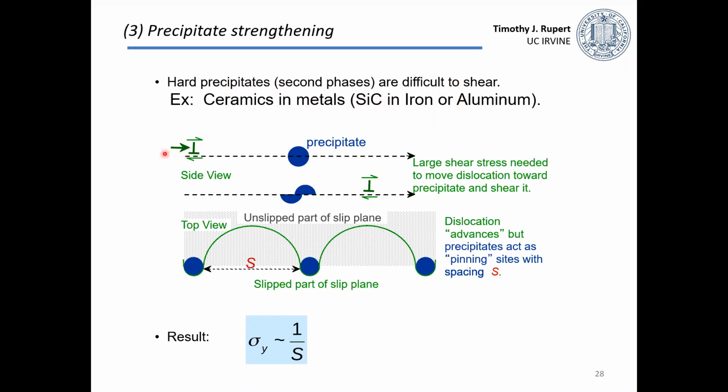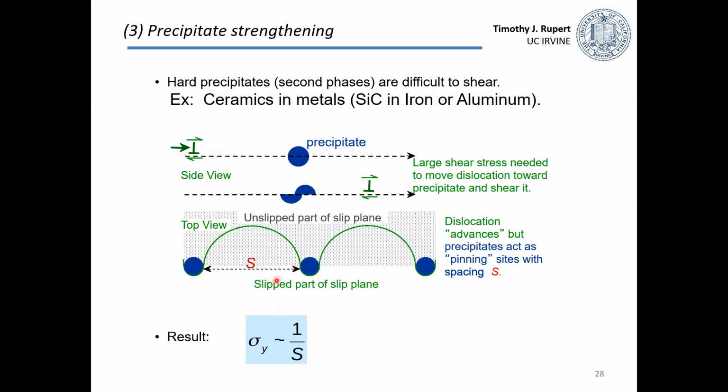In this case, as the dislocation is moving along, it actually comes to a full precipitate, a full second phase, and it has to move past it in some form. There's two ways that that can happen. One is it can actually cut this precipitate. You can think about it as the dislocation moving, displacing that precipitate by one atomic space as well. This tends to happen when that precipitate has the same crystal structure as the material around it.